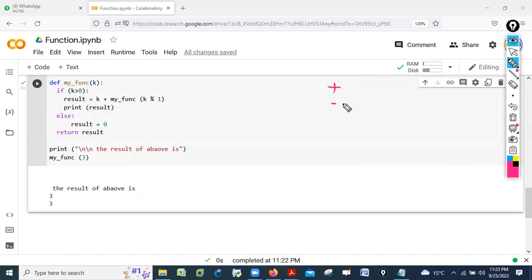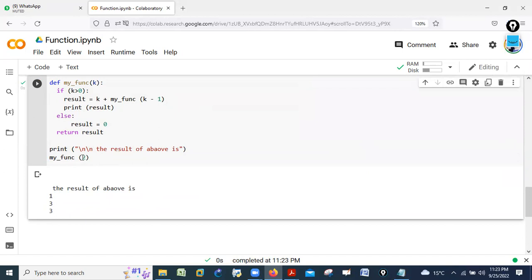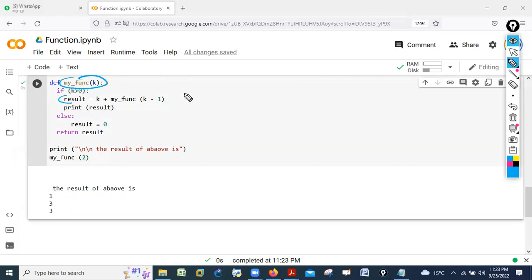Because we have not discussed which operator will be executed first when you have multiple operators of this kind. So here plus will not be executed first, this will be executed first. Even if you have this kind of bracket, it will go. But if you want to understand this program, when I put 2 here and -1 here and run this program, I'm getting the correct output. So what does recursion mean? The definition of recursion is, can I say I'm calling my function 2 times here?